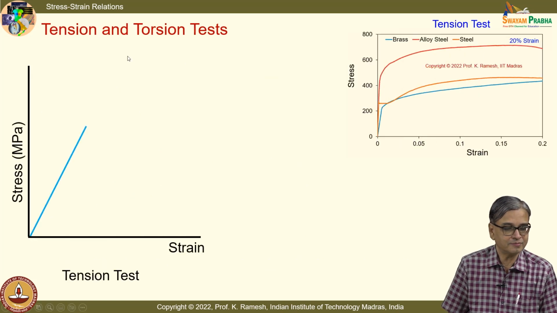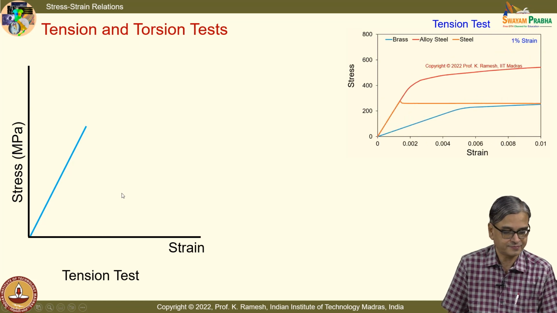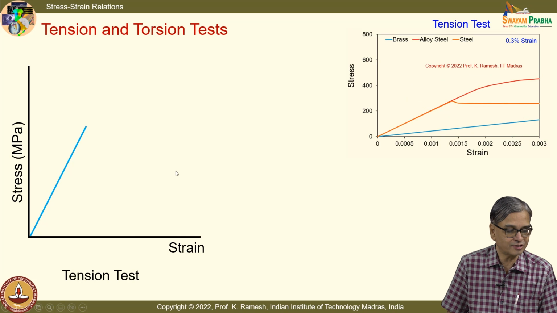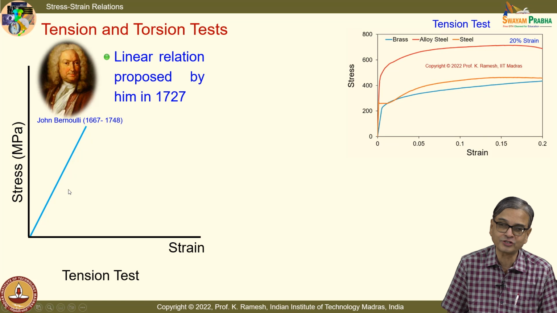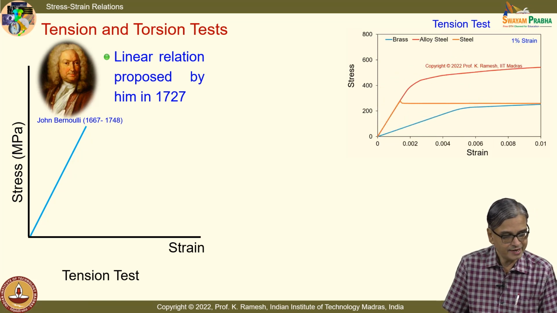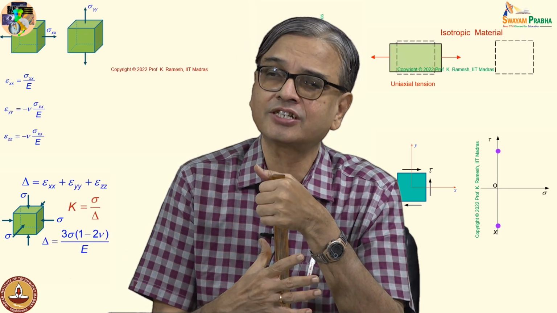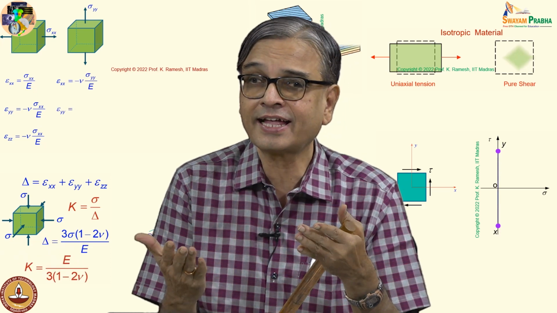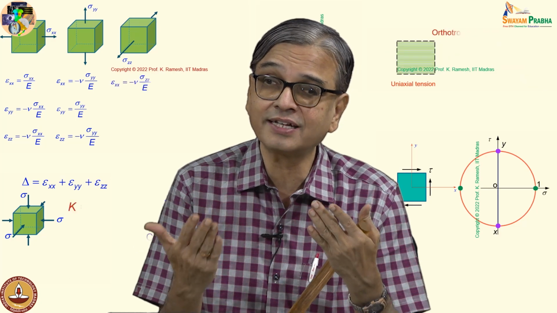And the question is, should I do a tension test or should I go for a torsion test? And in both cases, you have a graph drawn, and this is a linear portion that we are confining to because we are looking at very small deformation. And we have seen in the case of a tension test, it is easy to pull. I have to just do the pulling, that is all I have to do. And if I paste a strain gauge appropriately, in one test, I can measure Young's modulus as well as Poisson's ratio. Is the idea clear?